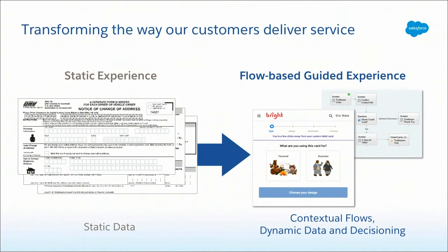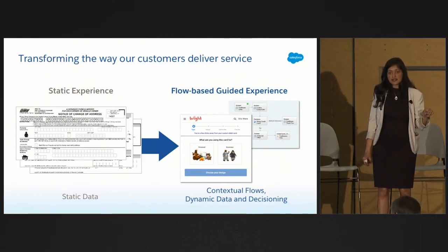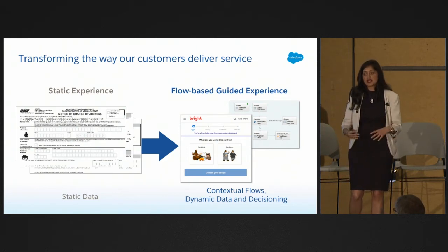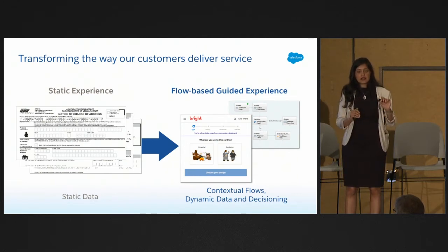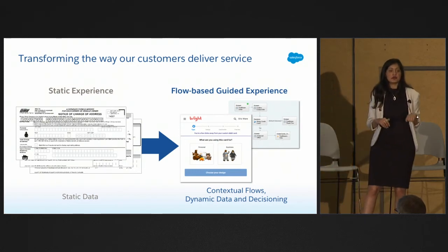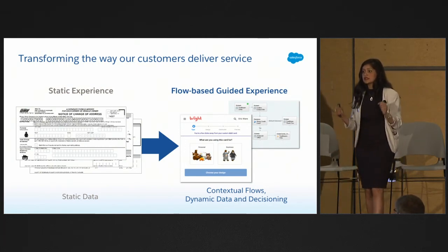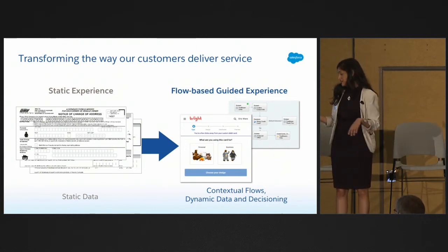All right, so if there's one thing I want you all to take away from this presentation, it's this one slide. We are moving from a static experience, from a static manual field update on the record experience, to a more flow-based, guided experience, more visual, more process-centric, that's contextualized around the customer's record. No more, I get a call, I go to the case, and I see 100 fields, right? This is typically what happens. I see 100 fields, and I need to go and update those 100 fields. We're moving away from that. We're bringing your visual processes directly into the console in front of your agents. This is probably the biggest takeaway from this session.